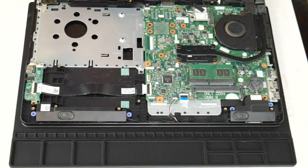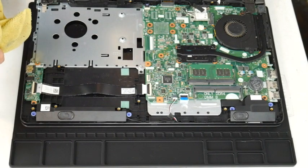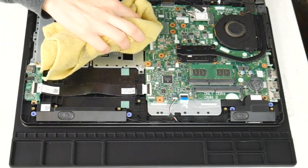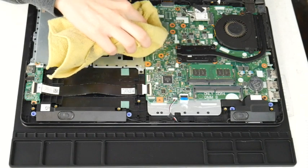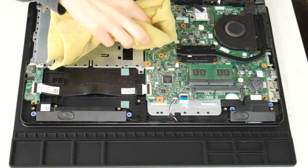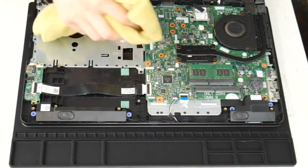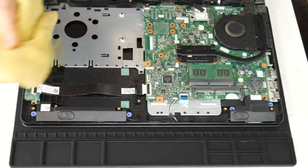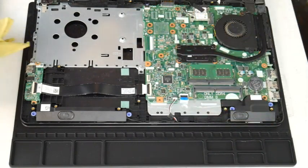So what we're going to do is I'm going to use that microfiber cloth and clean off any sort of liquid I see, whether it's wet or dry. I'm going to use a little bit of that isopropyl alcohol — 70% solution is ideal. You can get away with Windex, but you really need to make sure it's dry when you're done. I'm going to wipe off any sort of liquid that's either dry or wet, and I need that thing to be bone dry before power runs through it.